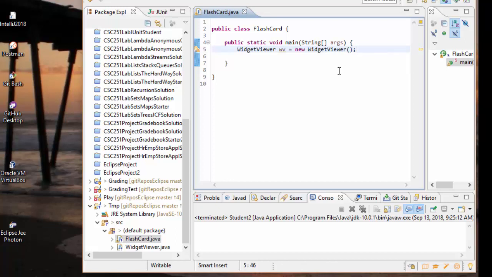So this will get you started. Keep this widget viewer in the same project and package as when you're doing your flashcard and other assignments for this lesson. And that also tells you how to walk through the widget viewer primer with all those files in the project. Hope this helps.